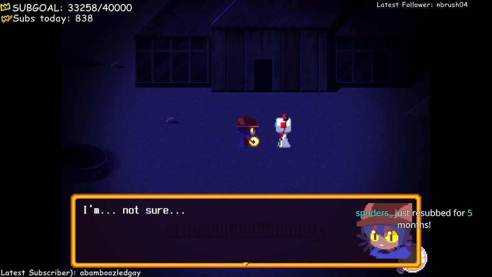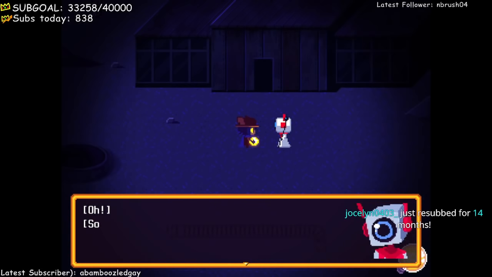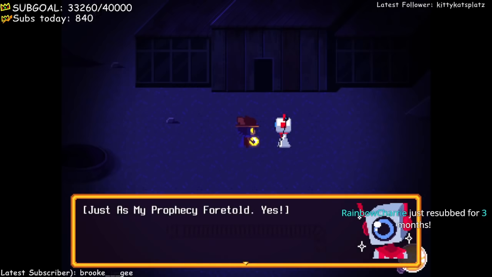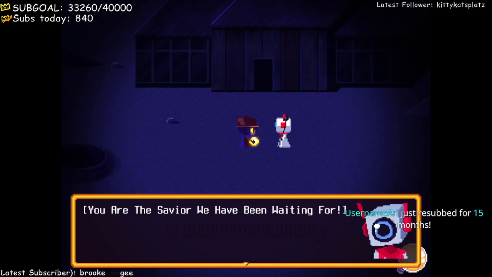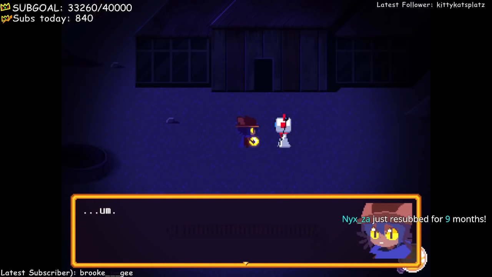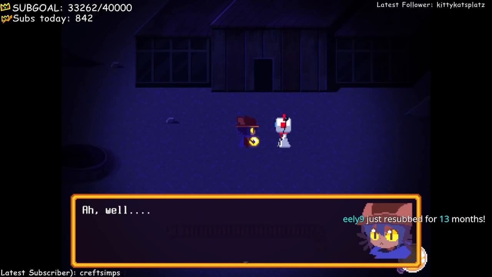I first asked how you arrived here. I'm not sure. I woke up in this weird house. It was really dark. Oh, so you woke up in an unfamiliar dark location. Mm-hmm. This is my prophecy foretold, yes. You are the savior we've been waiting for. You'll be the one to save our world from eternal darkness. Okay. I'll provide you with vital information. Thank you. Please ask me anything.